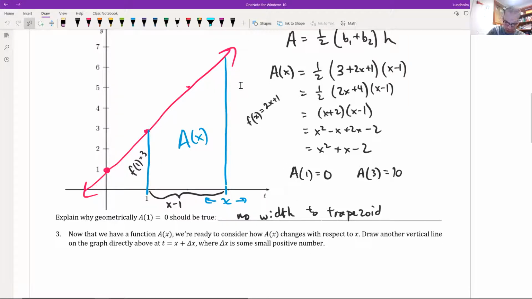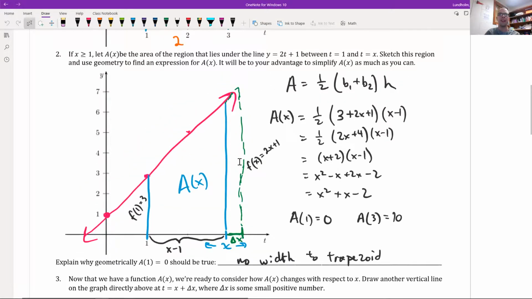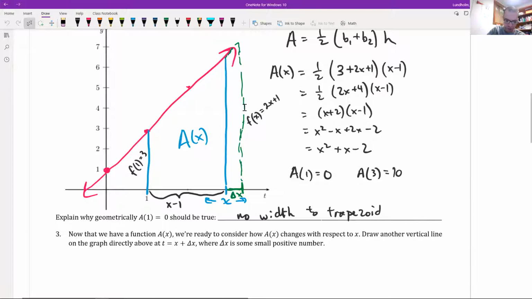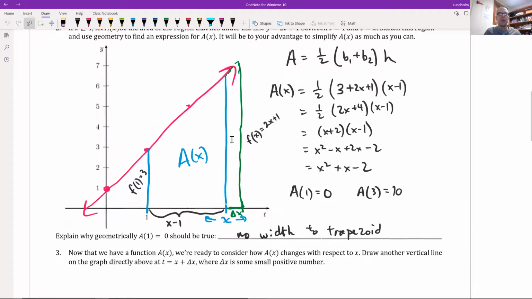But the idea is we're going to create a little delta x worth of distance here. And I don't know, follow that up so that should be a straight line, and it's not even close. I got bumped. Yikes. Okay, another vertical line. Cool. So now we've got a shape.